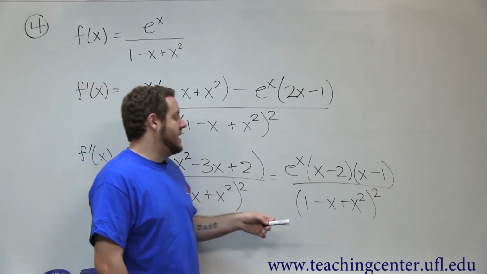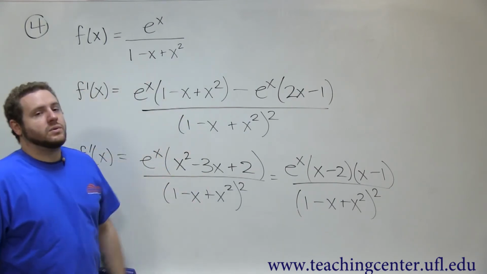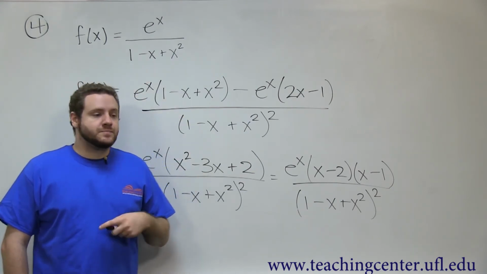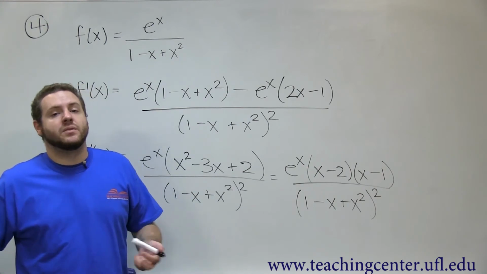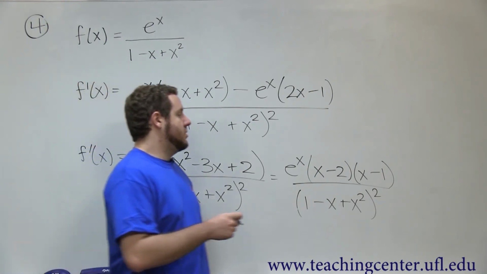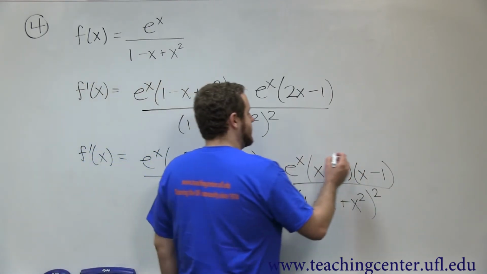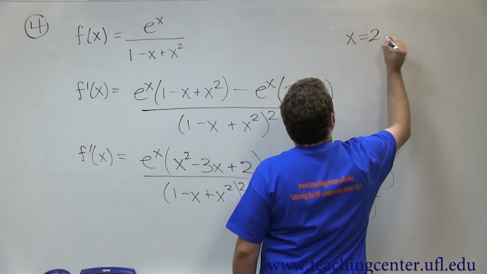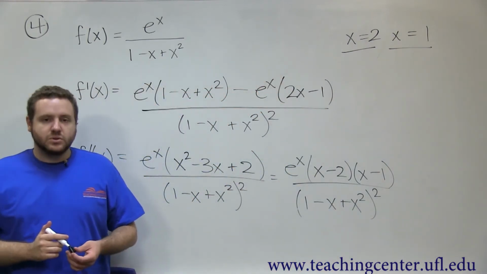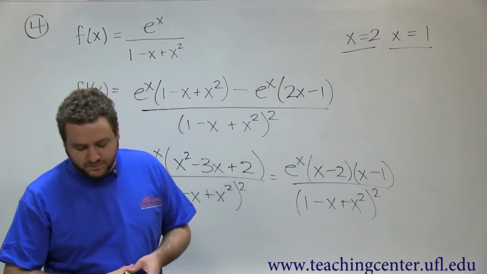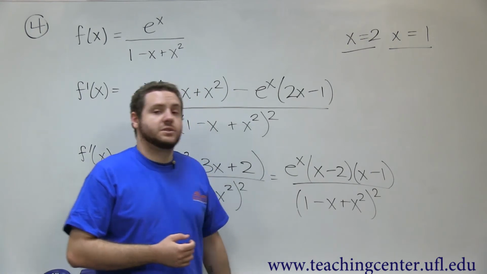So what I'm getting at is, if any x value makes this denominator 0, it also would have made the denominator of our original function 0, and therefore it's not in the domain. So even if it's possible for this to be 0, we don't care, because it wouldn't be in the domain, therefore it's not a critical number. So we only care if the numerator can be 0 based off of those two terms, which is really simple. This is x equals 2 and x equals 1. So those are our two critical numbers in this function. How many critical values does it have? It has 2, and they're x equals 2 and x equals 1.